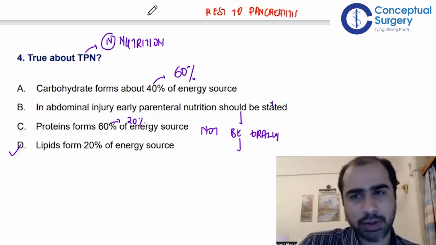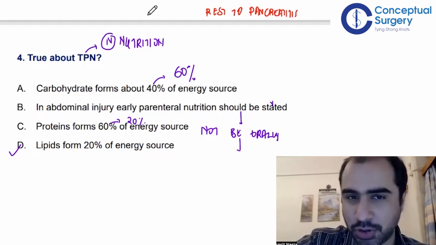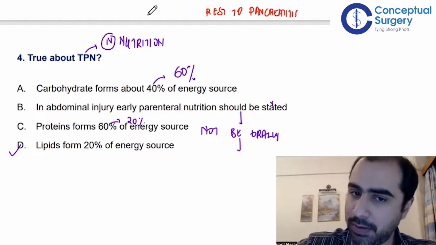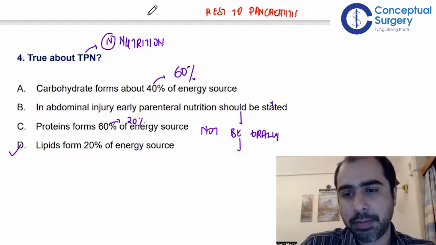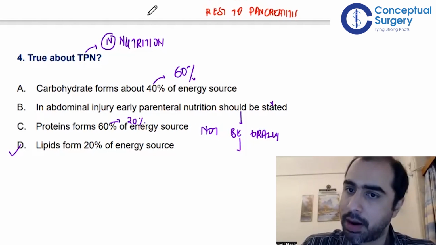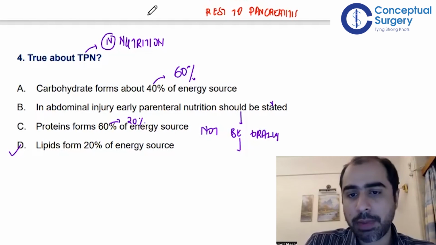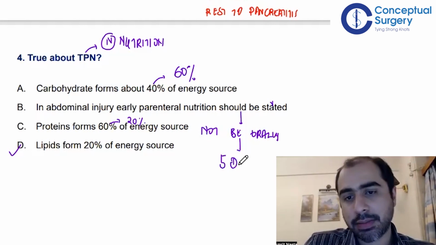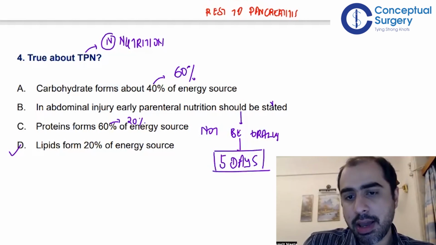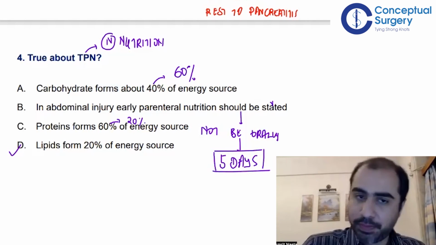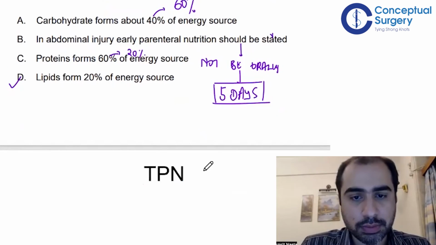Clinically relevant. Because we can anticipate, like if he has a fecal fistula, enterocutaneous fistula, I know he's not going to take orally till the fistula heals, which can be weeks to months. So start him on TPN. What is that anticipatory timeline? 1 week. So what Bailey says is 5 days. Okay, 5 days. If I know for 5 days he's not going to take orally, better to start him on TPN. Alright, let's move on.